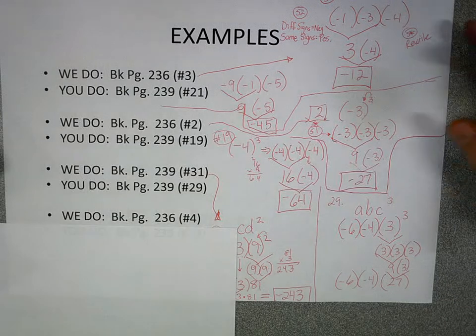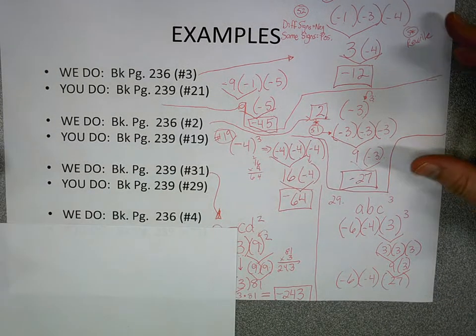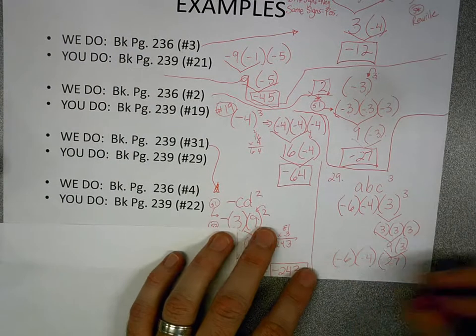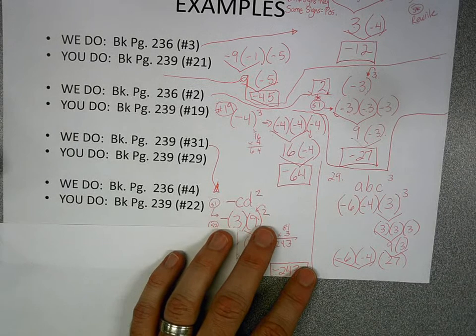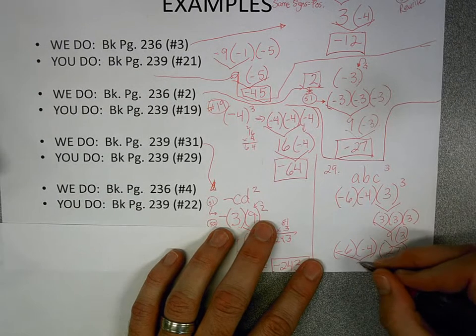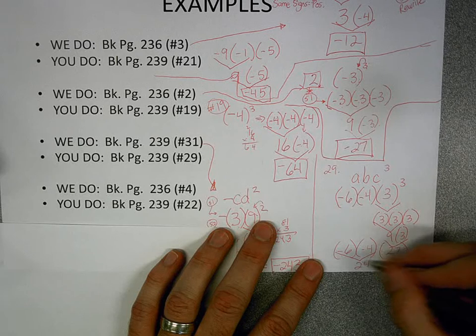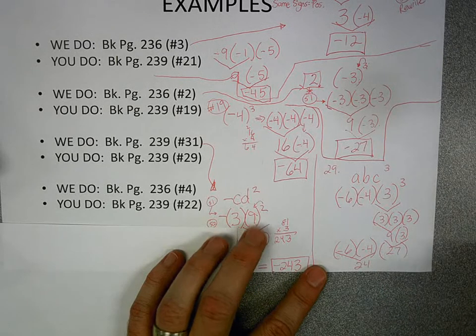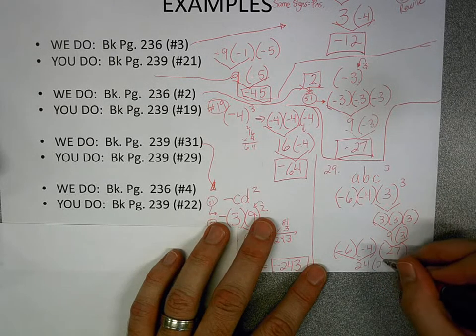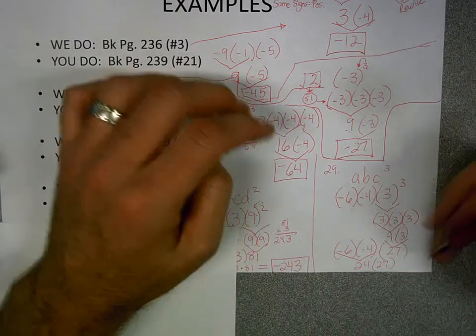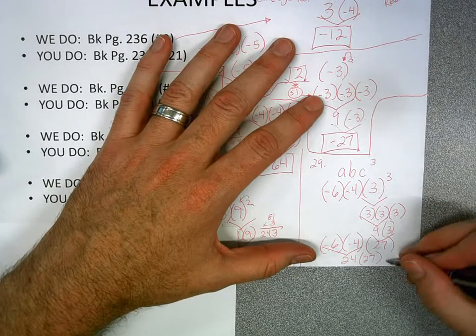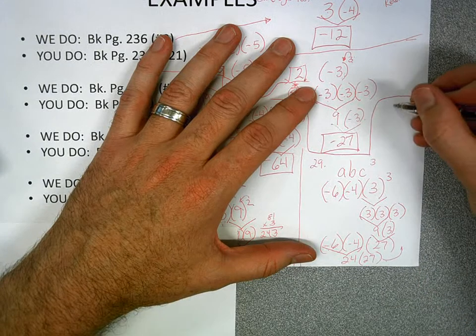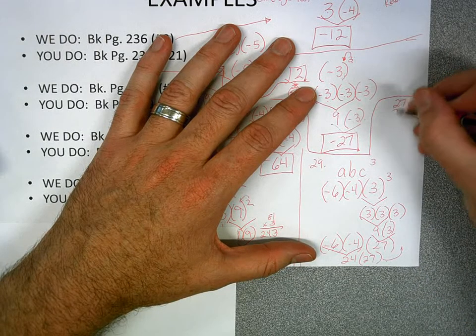Okay, so at this point, I'm going to work left to right since I've already got my exponent out of the way. So 6 times 4 is 24. They're both negative, so it's a positive 24. I'm going to bring down 27. Now, it's a double-digit multiplication problem. It might have been a while since we've done one of these. I'm going to move it up to the top here where I have some room. 27 times 24. So here we go.